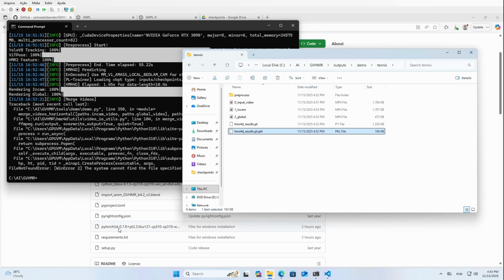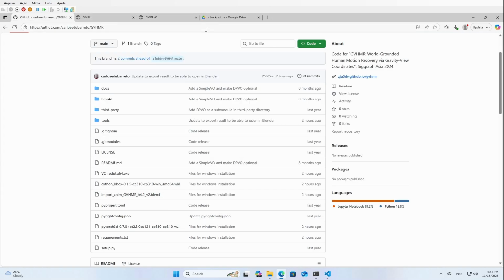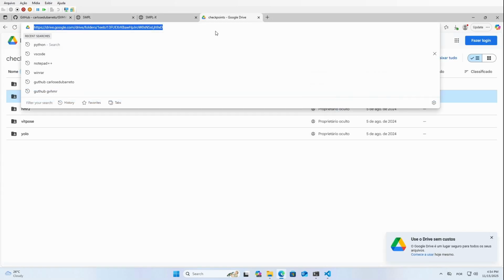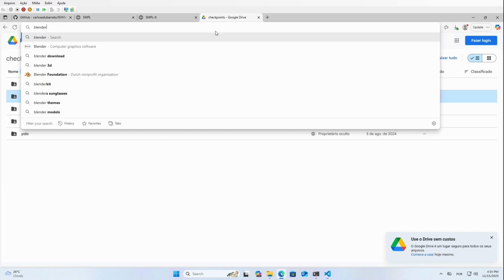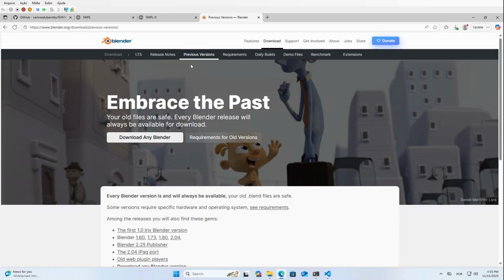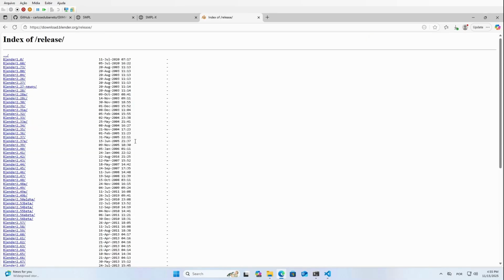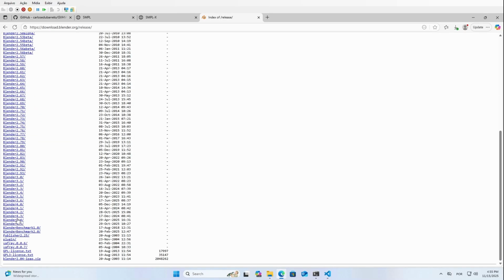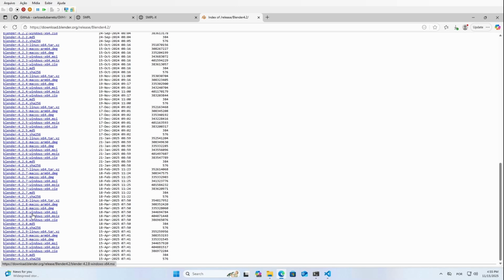To load it in Blender, you will need the Blender executable. Go to download, go to previous versions, and download any Blender, because I don't know if it's going to work with newer versions, so I tested with 4.2. So let's get the 4.2. Best is to get the latest 4.2 zip file.